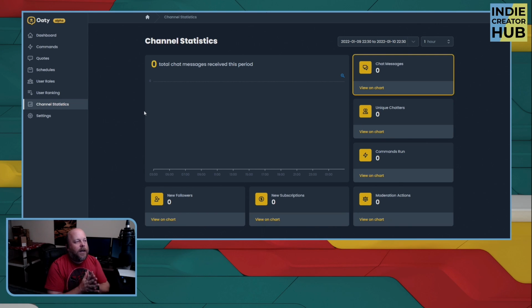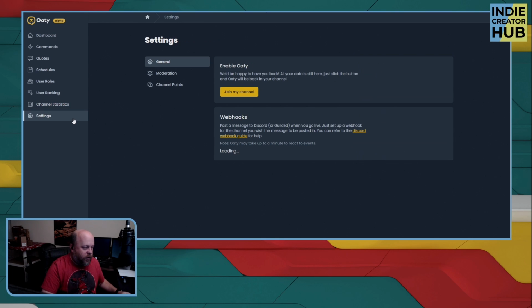It's pretty much, I'm not going to say that it's very similar to every other chat bot that's out there. It's very similar to like Nightbot or Beatbot or any other ones. A chatbot is a chatbot pretty much. It's focusing more on Glimesh. Then of course you have your settings.